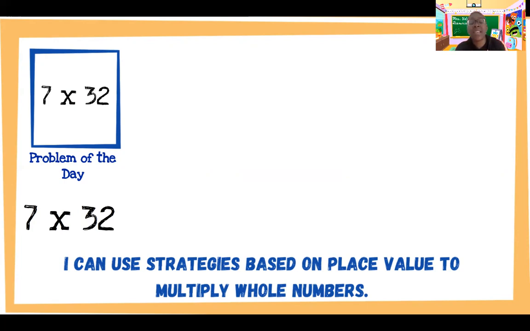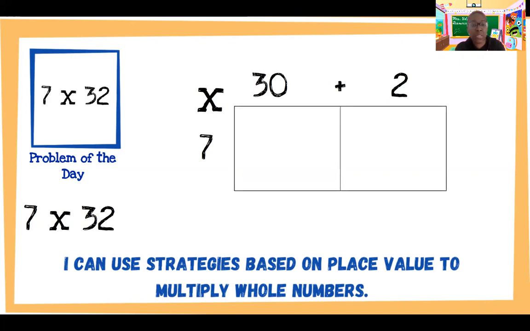And so how do we write the number 32 in expanded form? Did you say 30 plus 2? If you did, you're absolutely correct. The 30 plus 2 is going to go on the top of our area model, and then our 7 is going to go on the side. Remember, the reason the area model works is because we are multiplying and coming up with partial products. Therefore, we are going to multiply our 30 plus 2 to our 7. And here's our little box that we're going to use to do that.